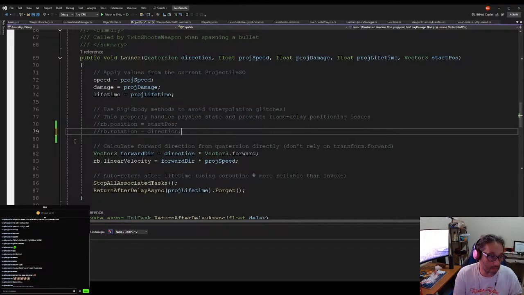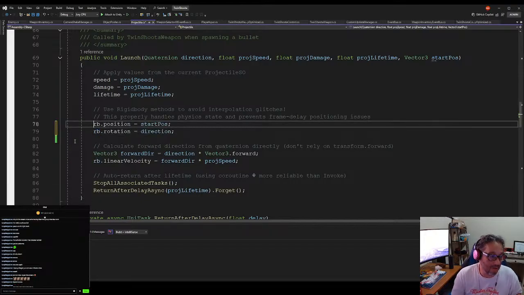The other one was that we were getting the direction incorrectly. We were actually calculating that mathematically. I'm not sure, and if anybody has a comment about that, please comment.